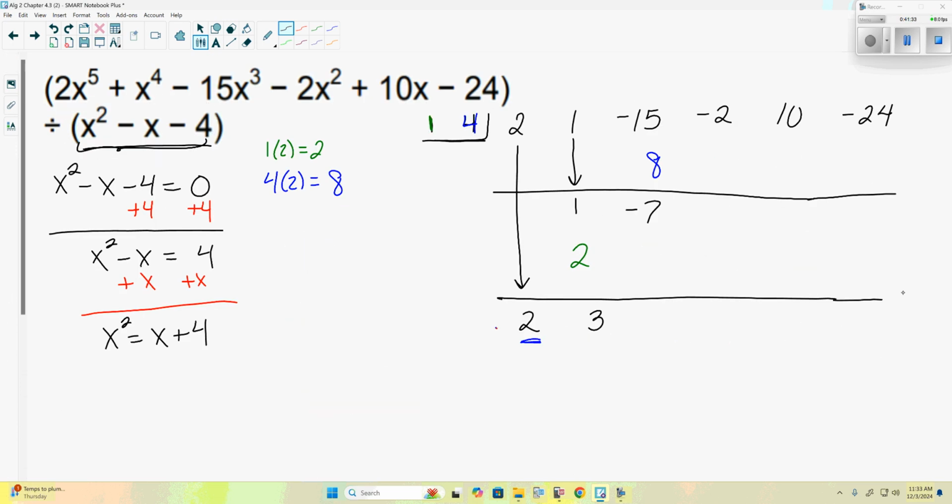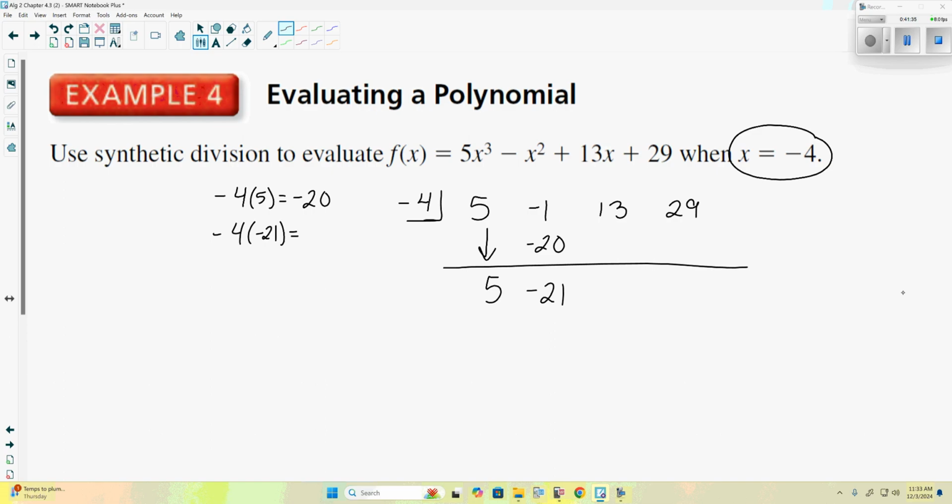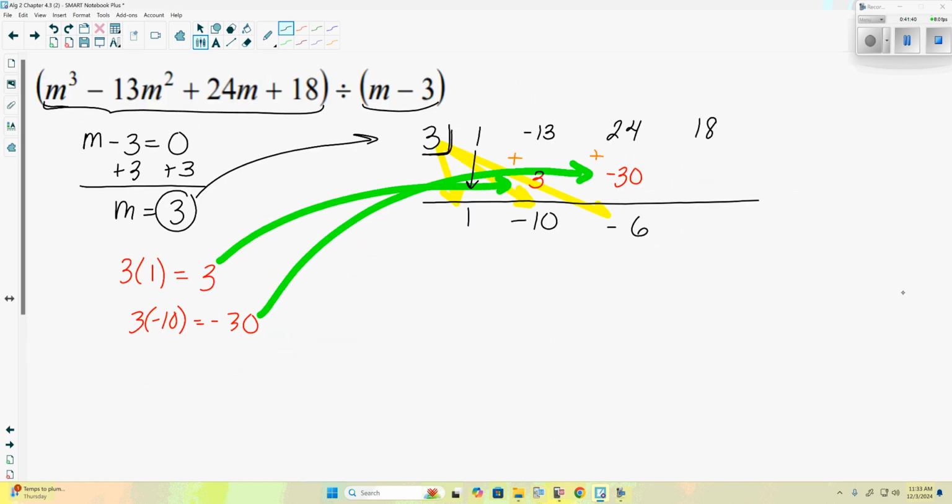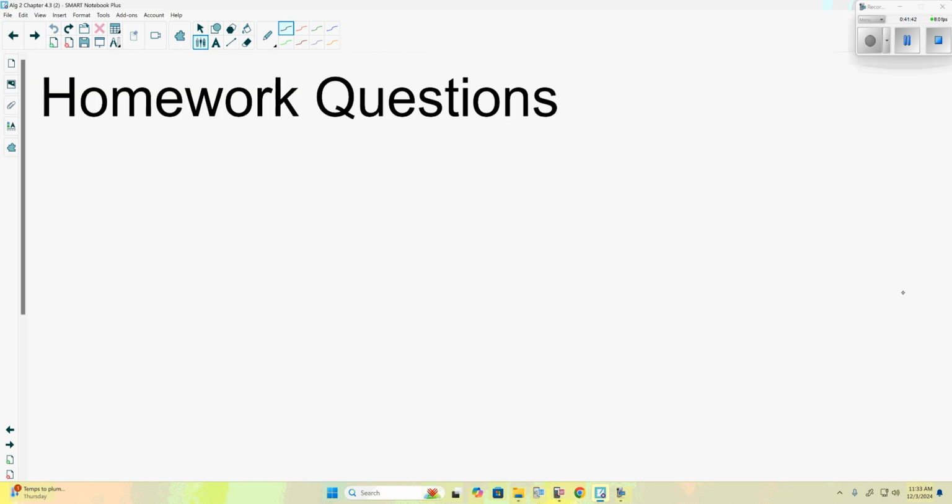Now tomorrow, 4.51 is the lesson we're going to start tomorrow. You will not finish it in class, but you will start it. The sub will have the note sheets. I do have them here. You're going to start the note sheet, and then there will be a video here. I'll have it on YouTube too, so if you're not here, you can watch it there. You'll come in, watch the video and take the notes. And I told the sub if at some point it gets going too fast, you can pause it, get caught up, and keep going. Okay?